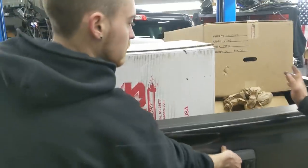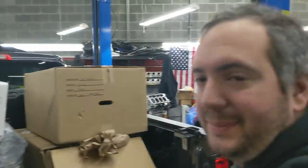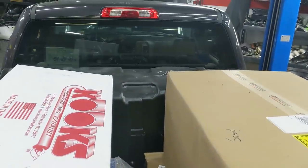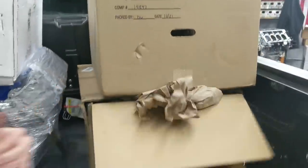There is a lot of good stuff in here. We got everything from Cook's headers, a brand new 427 Texas Speed engine. In the back is a GM 6L90? Eight. I think it's 8-speed. Oh yeah, we're doing 8L90. And then to top it all off, it's a Whipple. Drivetrain stuff, yeah. And we're doing a rear too, from the V8 trucks.